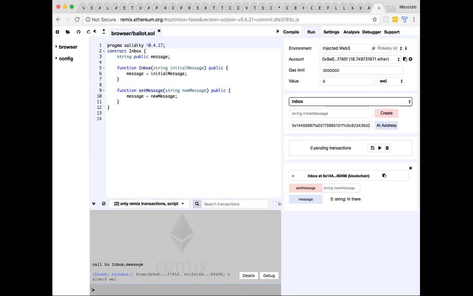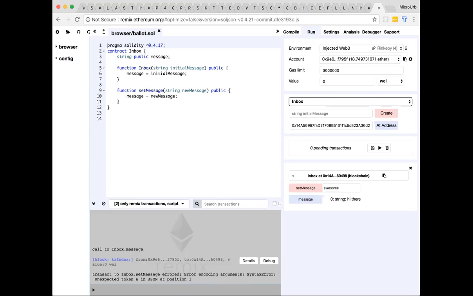Okay, however, if I add a new message to this, like I'll do awesome, and then click on set message. Let's see, transact inbox set message error, encoding arguments, syntax error, unexpected token A in JSON at position 1.